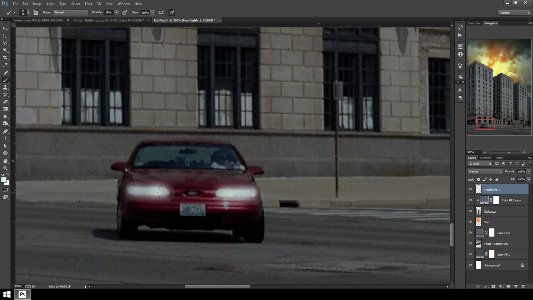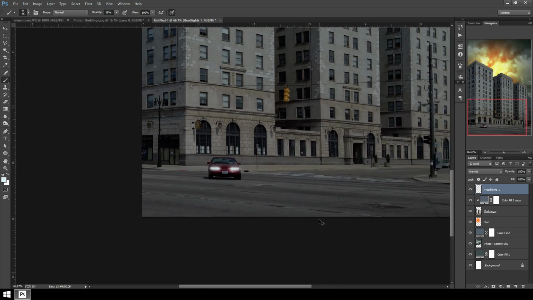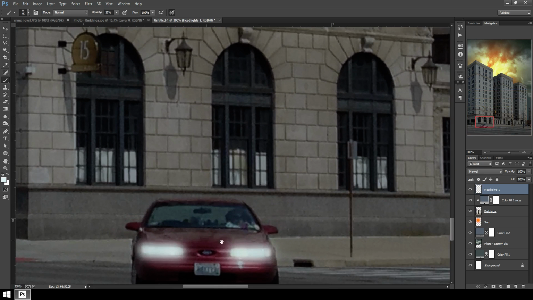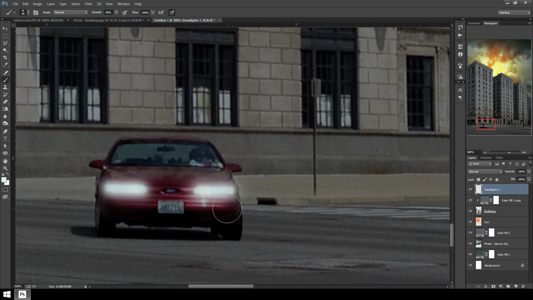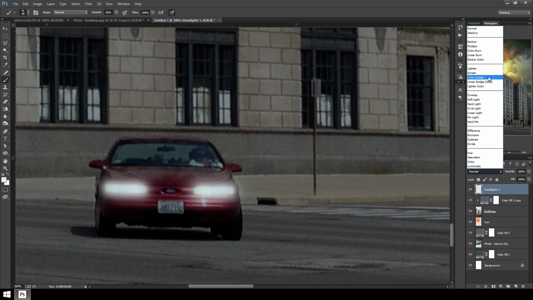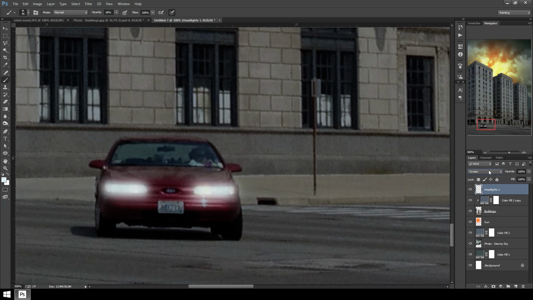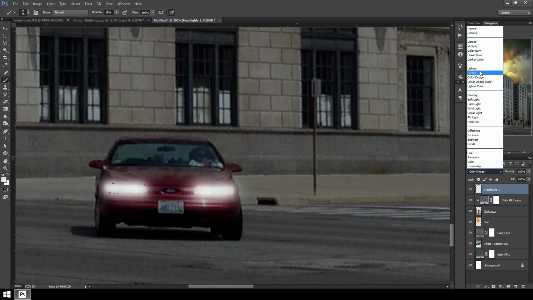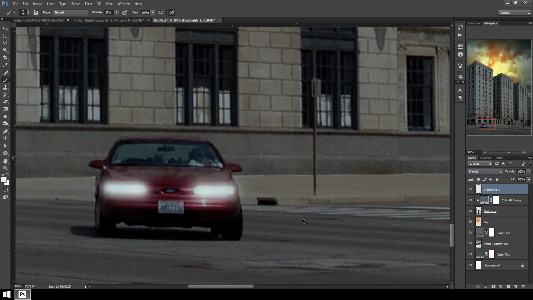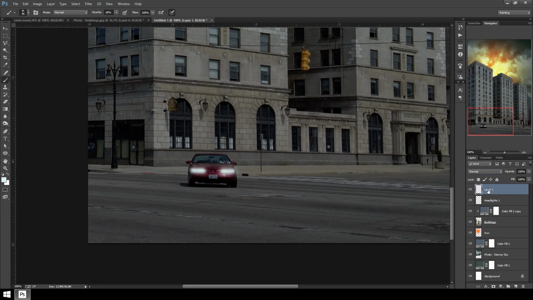And I'm going to make it just gradually more intense. That's the reason for the low opacity, and maybe in some case even a little bit bigger so that it bleeds over some. This has to be handled with care. Otherwise you can get a really strange look from it. A very soft brush is important, low opacity is important to give you a more organic feel. I usually mess around with different blending modes for it, but because it's white you get very little difference from these other blending modes. So I think I'm just going to leave it to normal. And then add a new layer above it, and this one called Headlights 2.